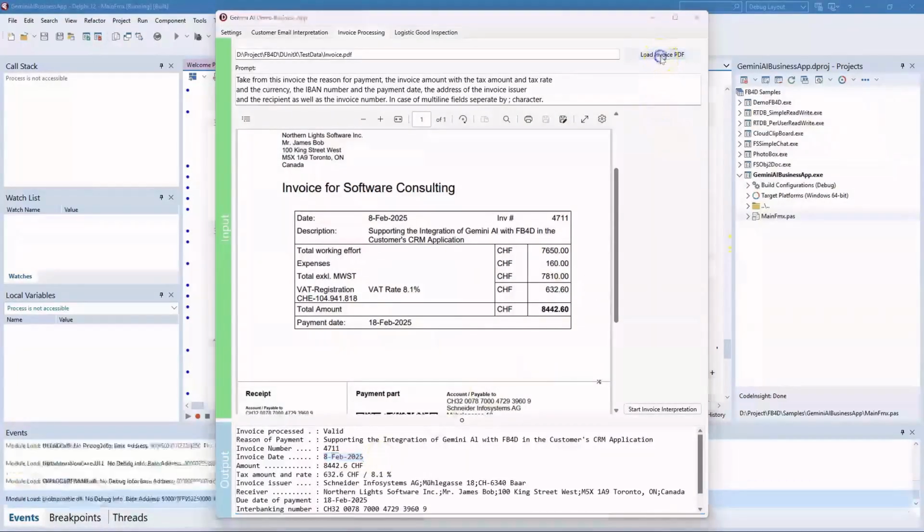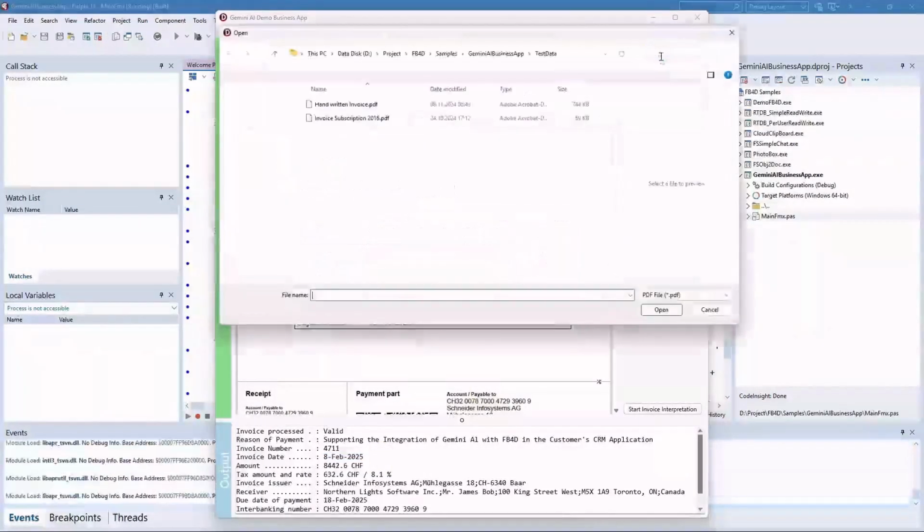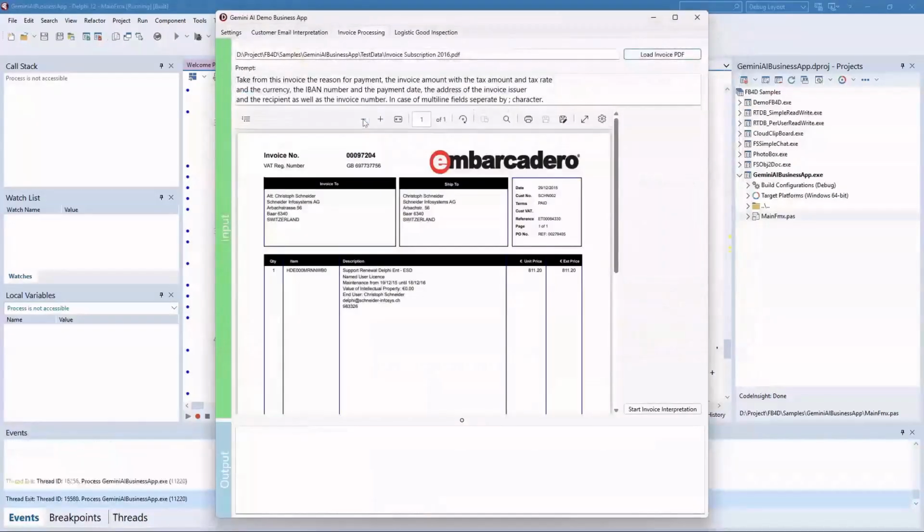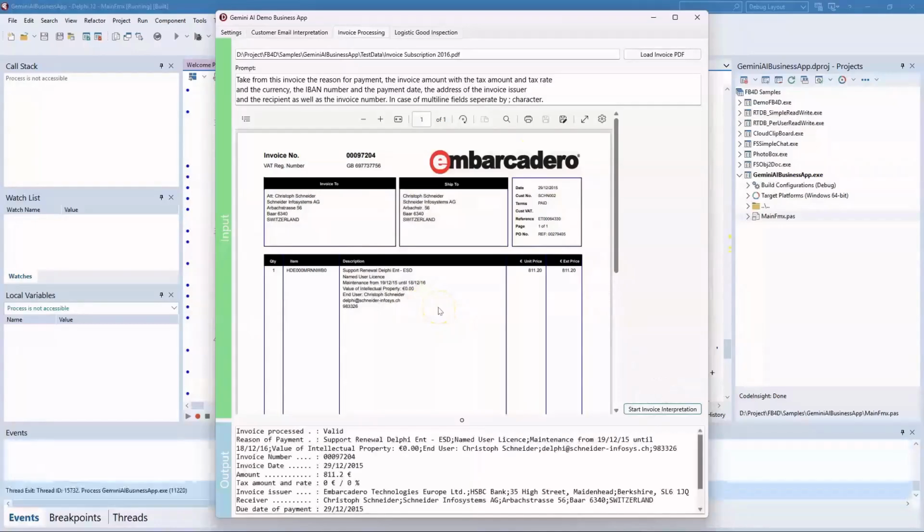Let's check another invoice. Here I load an invoice from the year 2016, a real invoice from Embarcadero for my maintenance fee for the Delphi license. Let's check the fields.